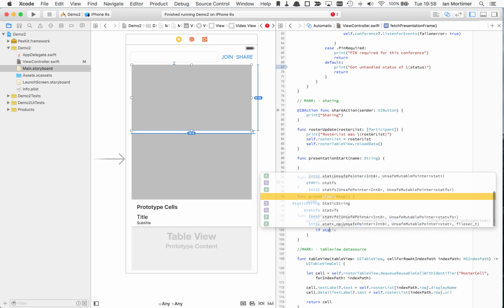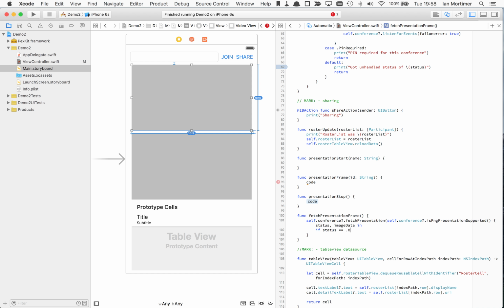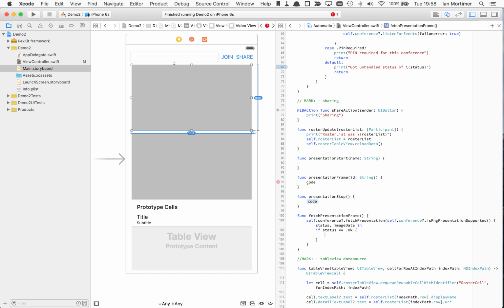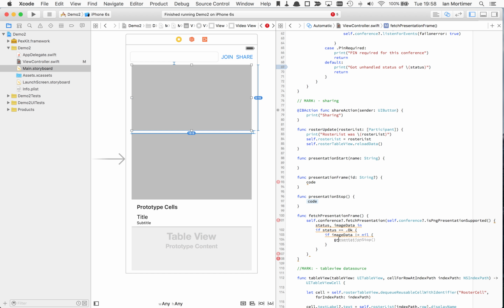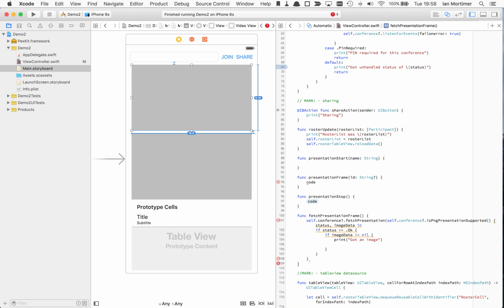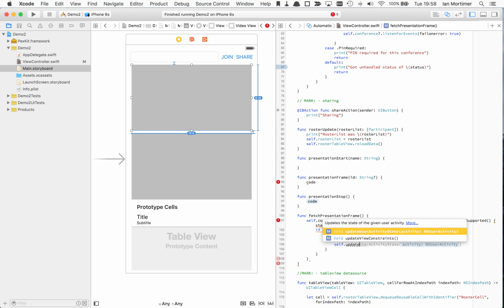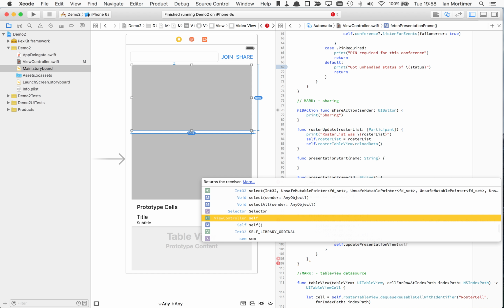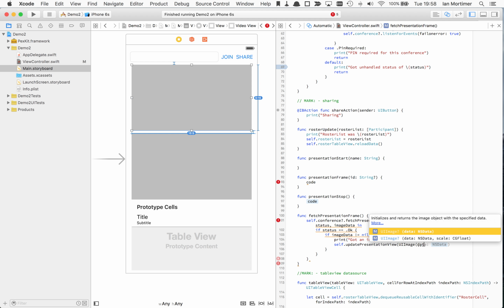So what we're going to do, if our status is okay, standard service error stuff you've seen before, and if you've actually got some image data to use, then let's print out we got an image, and let's have another function which we're going to call self.updatePresentationView, which we will create in a minute with our UI image created from our data.